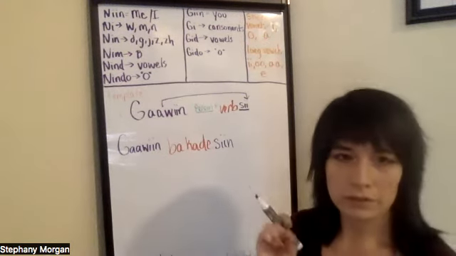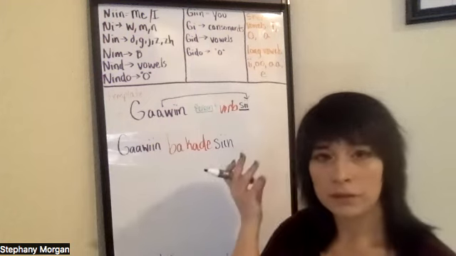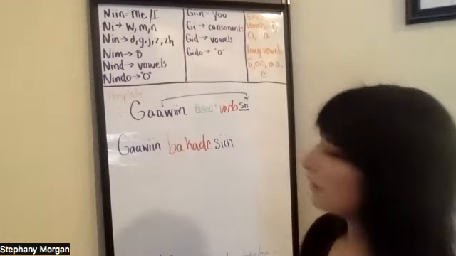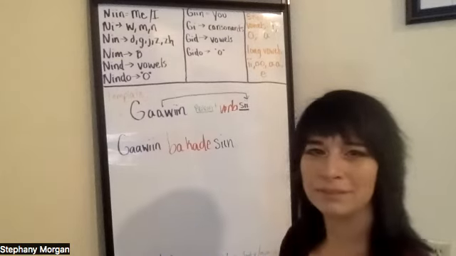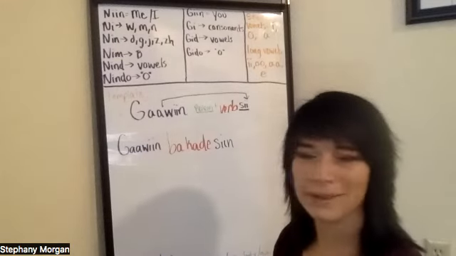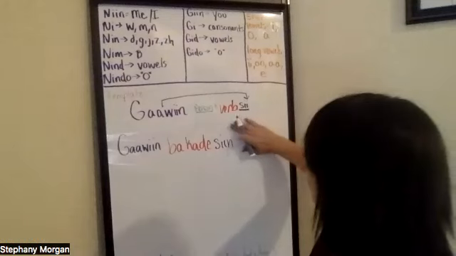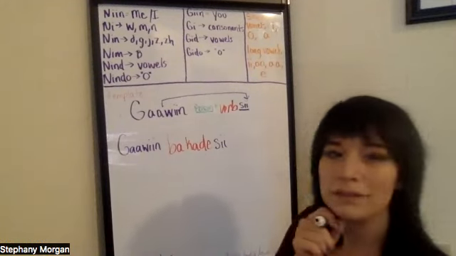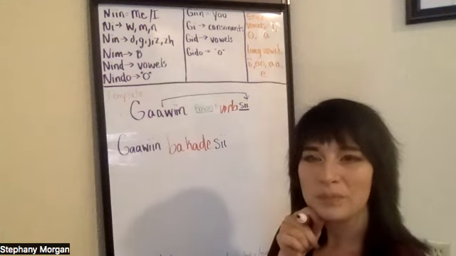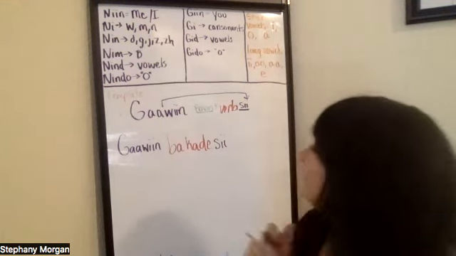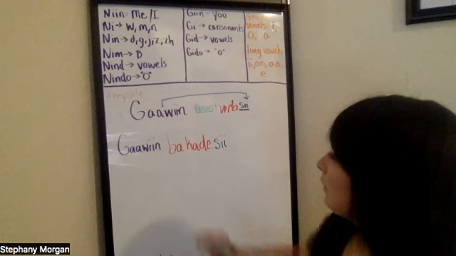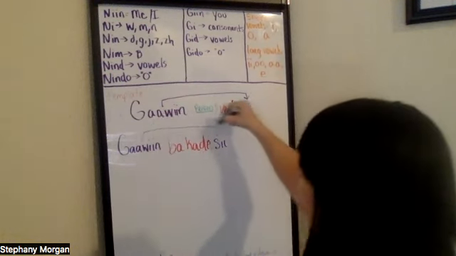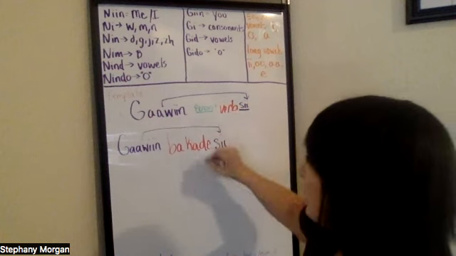Though that n is very soft and it's barely there, and that might be why it's dropped in some places. I don't know. I could geek out about linguistics for a while, and the reasons grammar patterns happen. We'll go with this because I think that's how it's taught over at the college in White Earth. I vaguely remember that. So gaawiin bakaday si. He or she is not hungry. So the gaawiin works with the si to make this not happen.